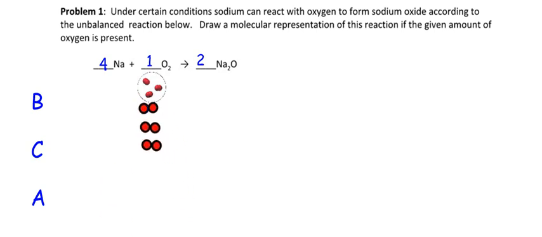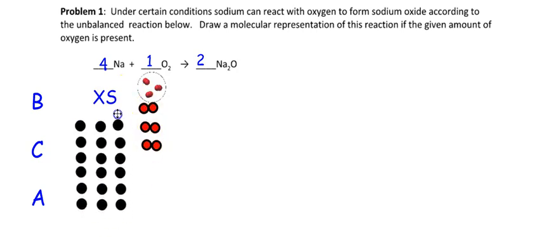And what happened? They did not tell you anything about your sodium, all right? So we can call this excess. You have plenty of sodium because they didn't tell you anything about it. So what did I do? I just took a whole bunch of them and put them right there, okay? So I probably won't use all of these up, but I have lots of them there.